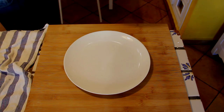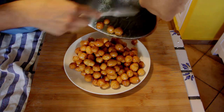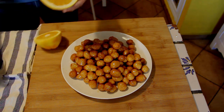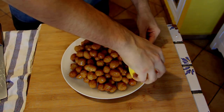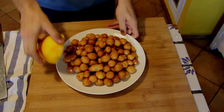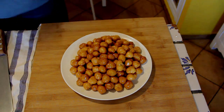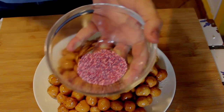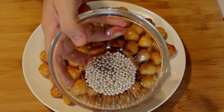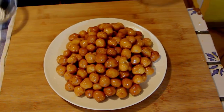Now we're ready to put them on a plate. Since the honey is sticky, we're gonna cut the orange in half and use it to shape them into a spherical shape. Once the honey cools down, we can put our decoration on top. I'm using this — I have absolutely no clue what the name is in English — and some chocolate silver balls. This is really the typical decoration that you should use for your struffoli.